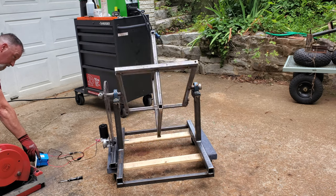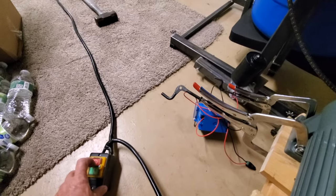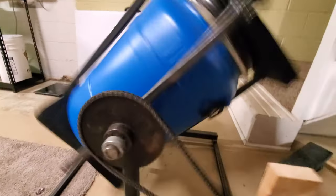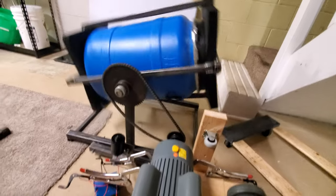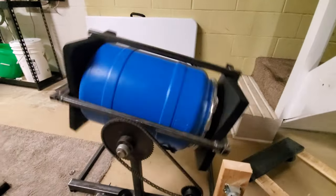So I ended up having to order a much larger motor, and as you can see here, this is a 2-horsepower motor, and this is just a quick test to make sure it will actually work. I just have it cobbled into place, and it does have seasoning in it, and it is plenty powerful enough to make it work.